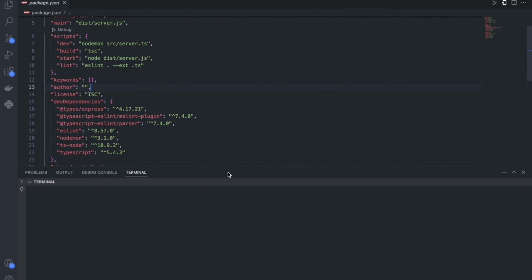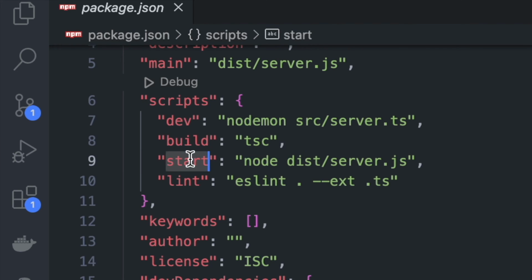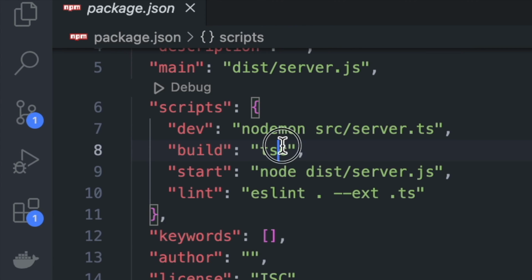This is my Node.js project, guys. I just create a terminal here and type ls. I just clear this. In the scripts, you can see dev and start. This is for development purposes, where I use Nodemon. For starting, I'm using the build with TSC, which compiles all of my TypeScript code into JavaScript.